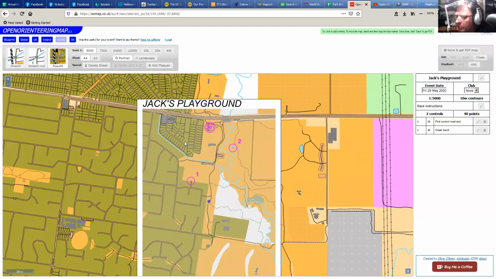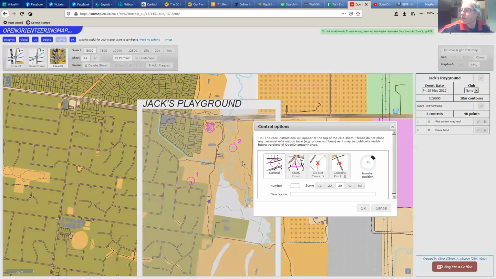On that description, do you put down like street sign or lamppost or anything? If you want to, Jack, it's really only useful if you're going to print out clue descriptions. Yes, if you're doing a Street-O and you want to use the clue description generated from this website to then merge onto your map later on, so that when you hand out the printed Street-O maps you end up with that description on that map, then you can do that, or you can just generate that later on as a post-processing step.